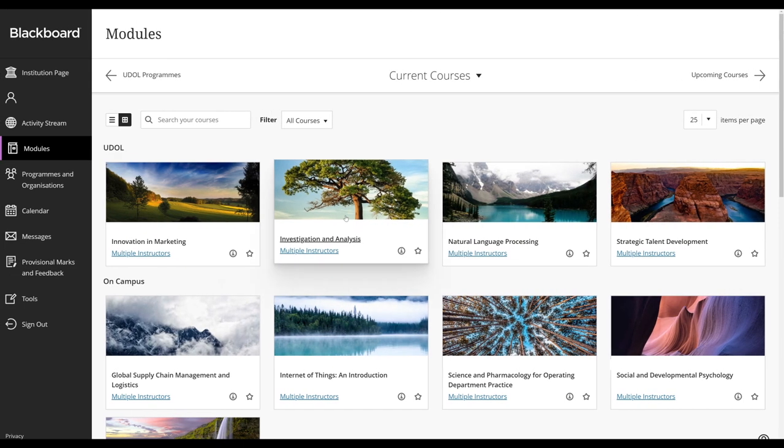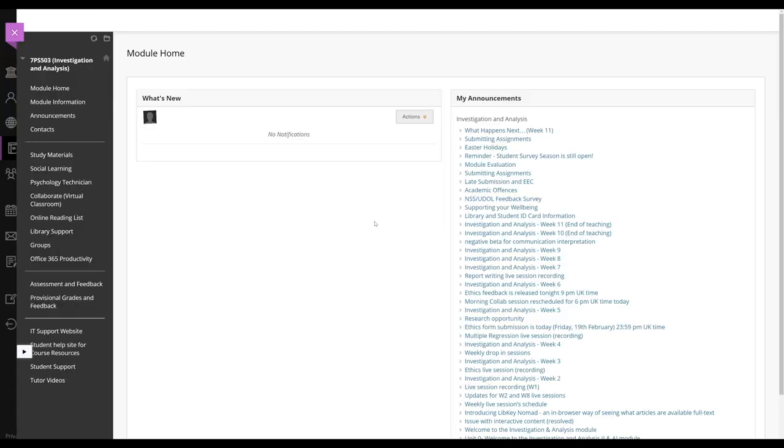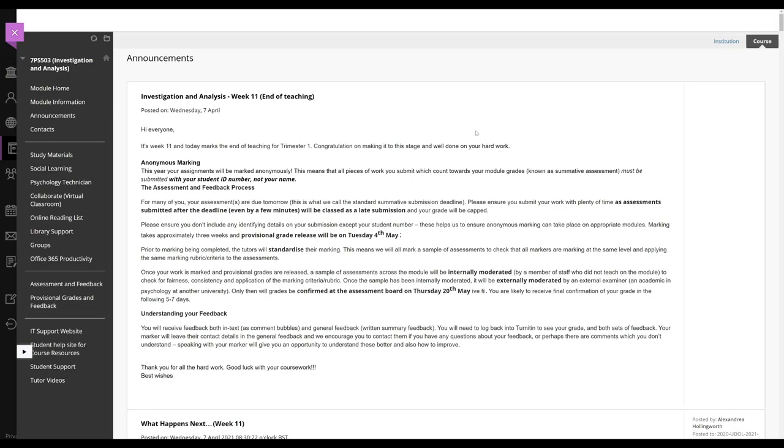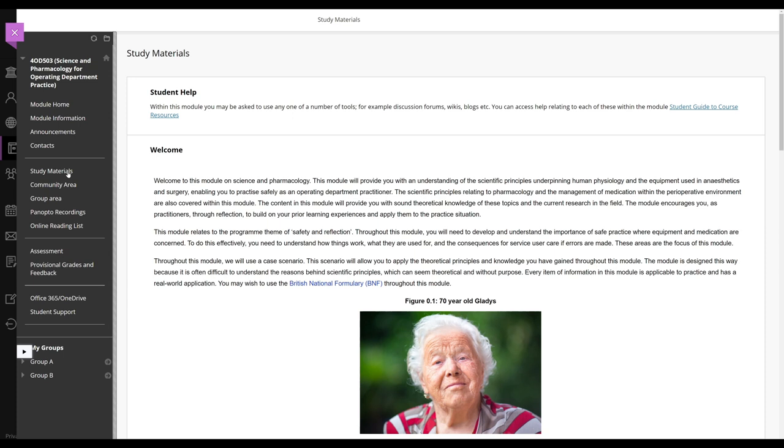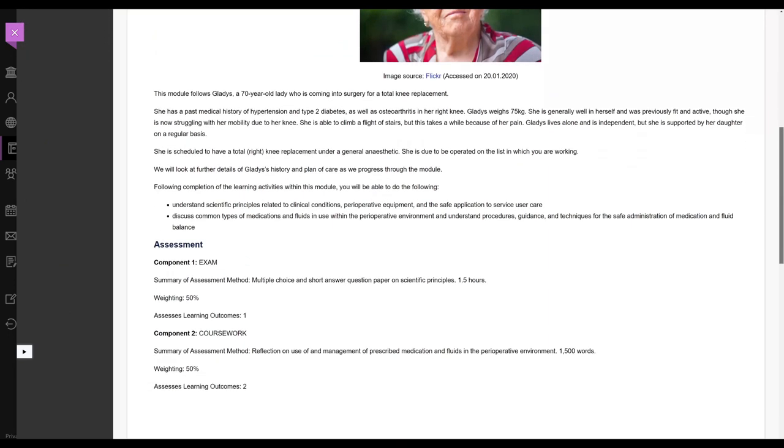As with the program page, we recommend that when you join or return to a module, you catch up on any announcements or messages. It can be useful to work through these from the oldest to the newest. You will access the study material section most often. This is where you'll find your learning content and activities for the module. At the top of the page is a welcome, which will outline the information to be covered, as well as the learning objectives and the module assessments.